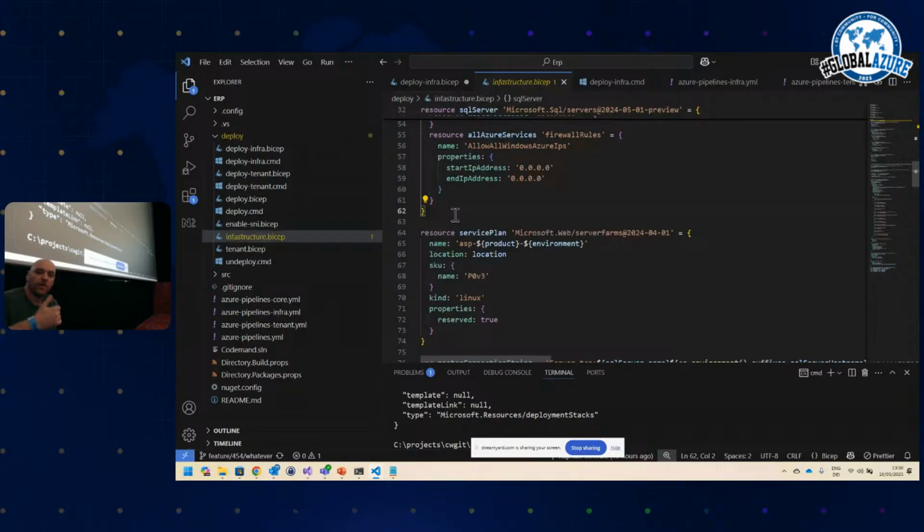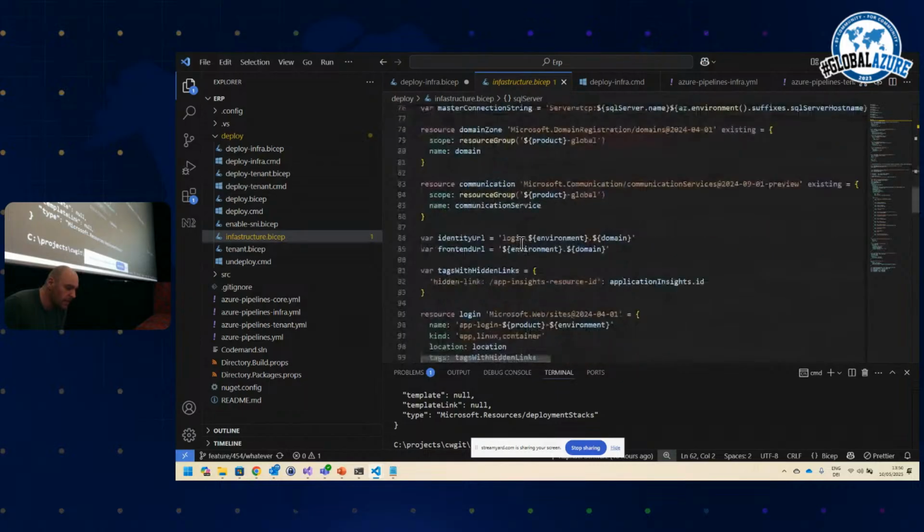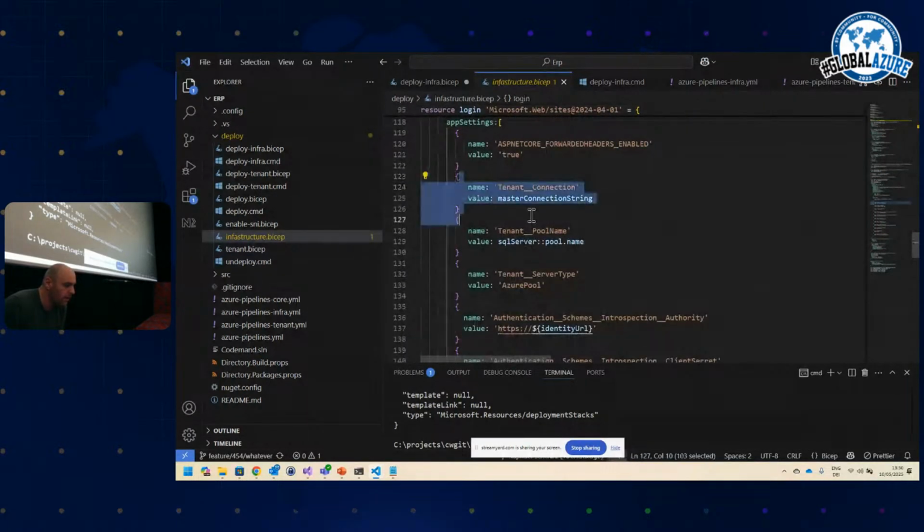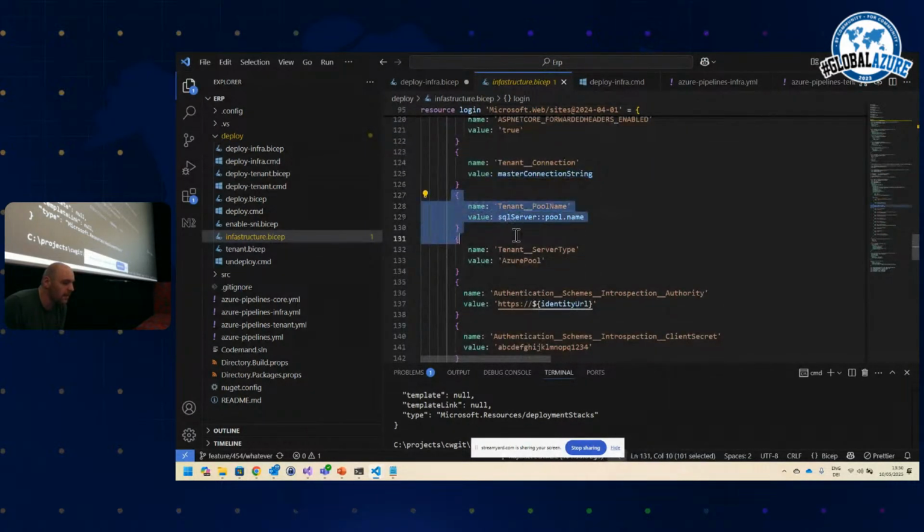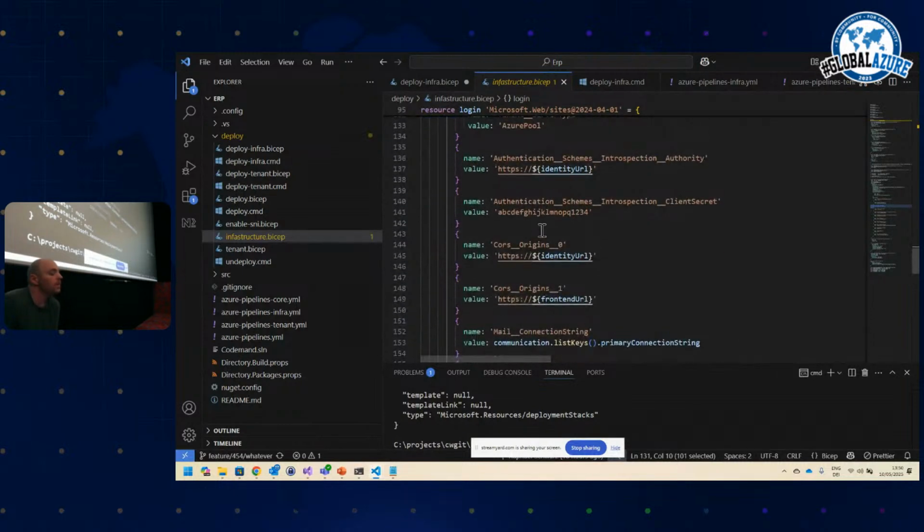They can be executed as often as you want. It should always create a stable output, basically. If you change anything, if you add another property, if you add another app setting, for example, in the Bicep script, app settings like we have here, for example, the connection string, some other settings, .NET environment, and so on and so on, those settings are added by running that same Bicep script again against the whole resource group.